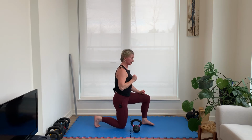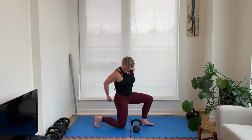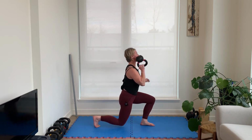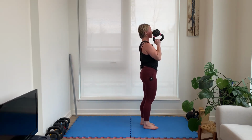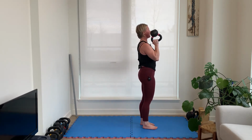Last round of lunges, bottoms up lunges. Okay, get yourself organized and we'll squeeze our glutes. We'll find that alignment, check it all out. When you're ready, you'll bottoms up, hold and stand. That's 1 for me. Coming back, looking straight ahead. Upright torso, 2 and back, 3.